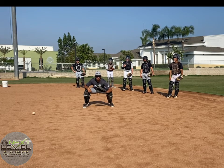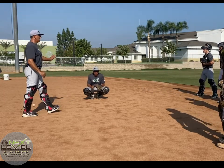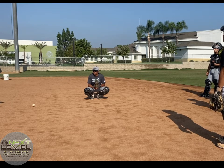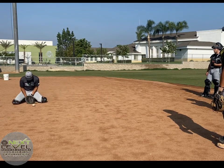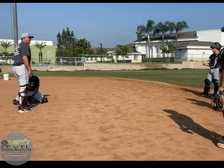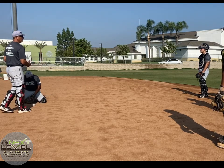And what I want you guys to consider and look at, it seems very basic, very simple, but we've gotta get the fundamentals down. Okay, the hands firing with the jab step. Doesn't have to be a big jab step. Okay, right here. Then we should finish centered up on the ball. So he went slightly further than he wants to. As you get to know your blocking surface, you'll know how much you need to push.